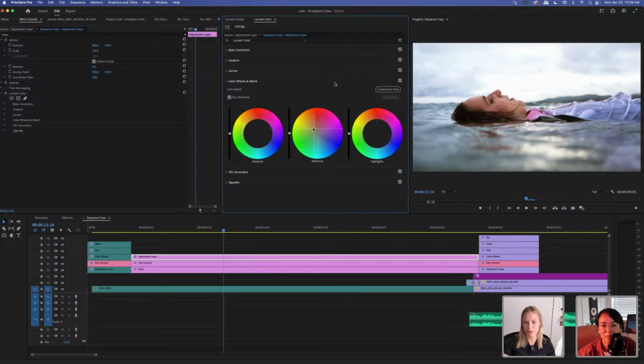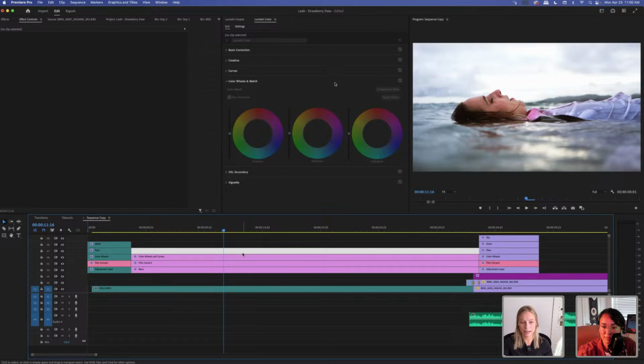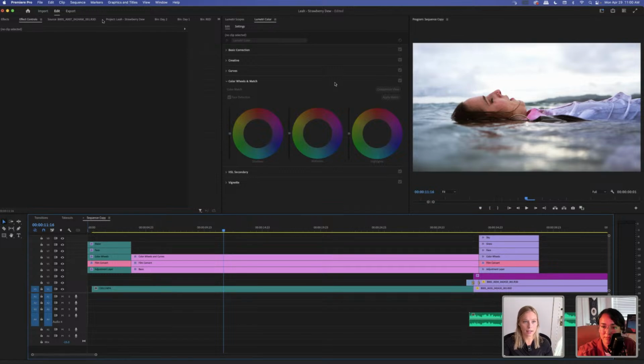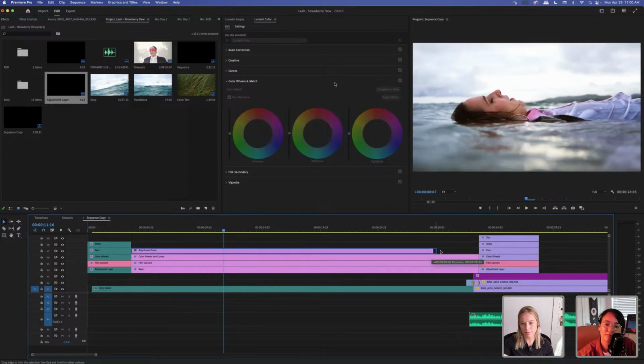So again, just very small adjustments here. So midtones, and then I might even bring them up a tiny bit to brighten her a little bit. And that's probably all I'm going to do here. And the thing about renaming these is that now I know I can just come back here and adjust the color wheels and curves at any time. So the more you build, the more you can go back and say, actually, this is affecting me in a way that I don't want it to, so I can go back and change it a little bit.